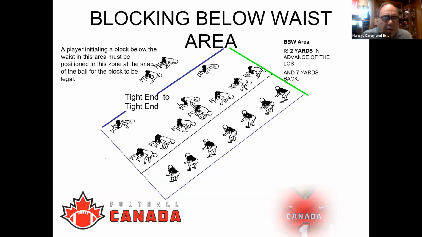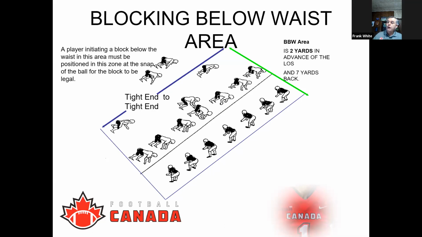Now, are the two guys at the back of that blue line going to be considered legal for this particular play? No, because usually what happens is, and it's just a rule of thumb that we use, like 7 yards back of the line of scrimmage as a depth on a normal scrimmage play, and the depth of the punter, which is somewhere 12 to 15 yards on a punt play.